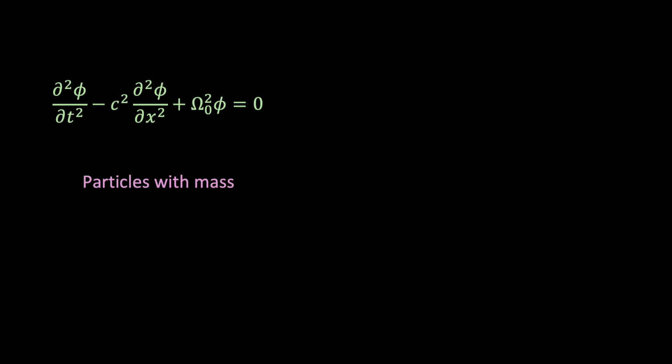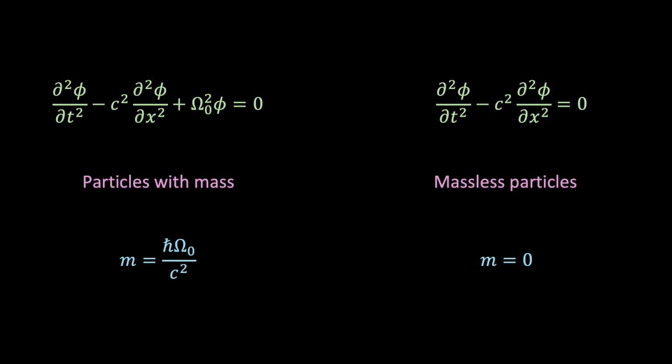And so, to summarise and wrap up this fantastical journey, we have seen that according to quantum field theory, particles with mass are described by the modified relativistic wave equation, where the field has a minimum oscillation frequency, omega naught, which determines the particle's rest mass. On the other hand, massless particles are described by the unmodified relativistic wave equation, with no minimum frequency. And in the modern framework of quantum field theory, this is the deep unifying picture that underpins our understanding of nature itself. Particles are quanta of relativistic fields.